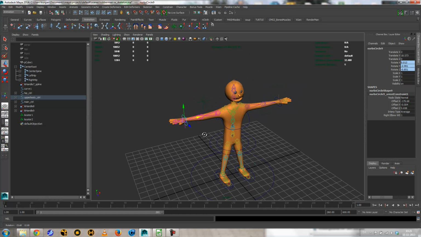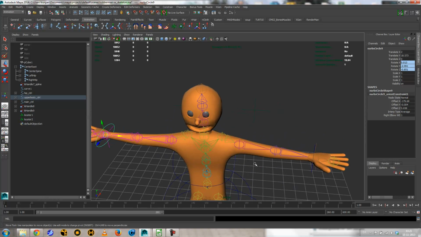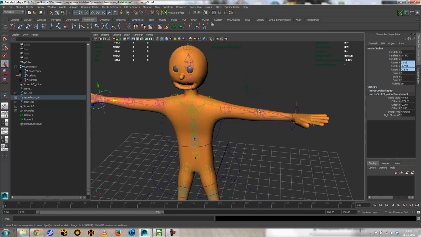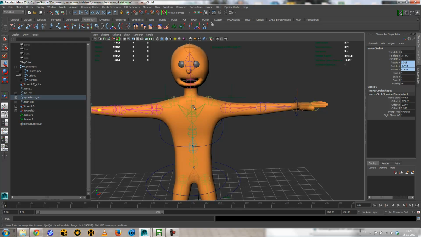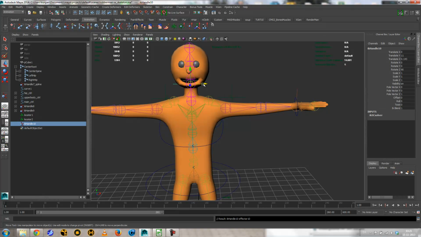Okay. Now, my rig is almost done. The only thing I'd say is that I didn't do the head, by the way. Maybe I should do a head control. I could just do a small IK here, so an IK going from here to here. The IK here will make the head do this.